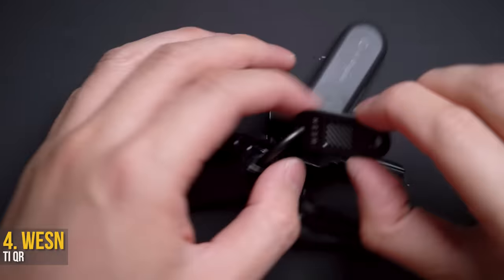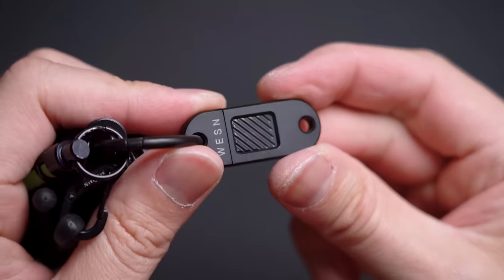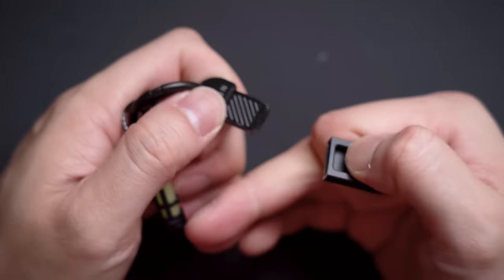I use the S-beaners to hold the Wesson Titanium Quick Release. As the name suggests, pushing the center will pop them apart, allowing you to quickly access whatever it's connected to. The matte black finish is clean, and combined with the symmetrical look, this is the cutest but also the strongest quick release you'll ever use. Plus, it does a damn good job at keeping things together.